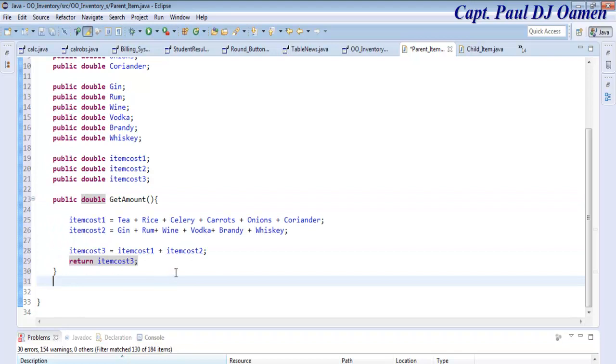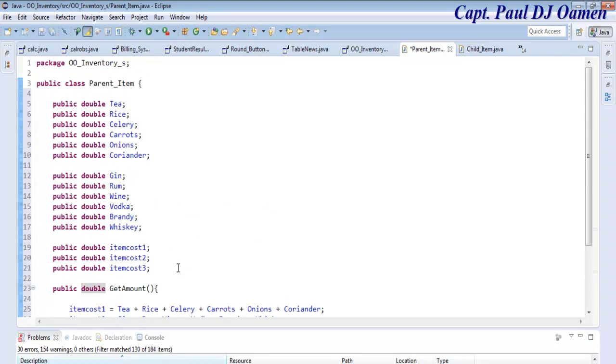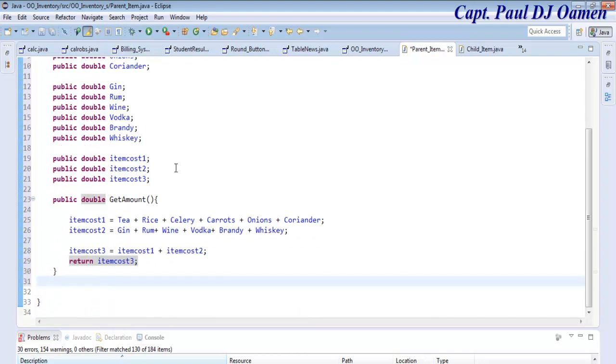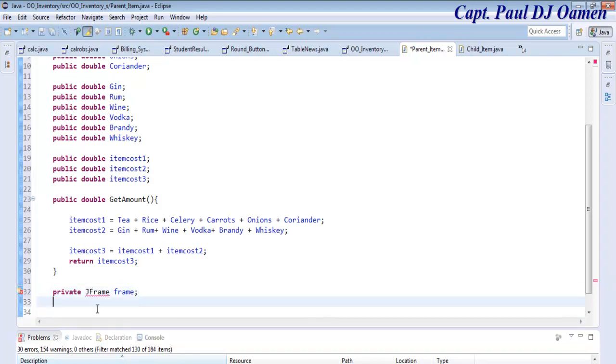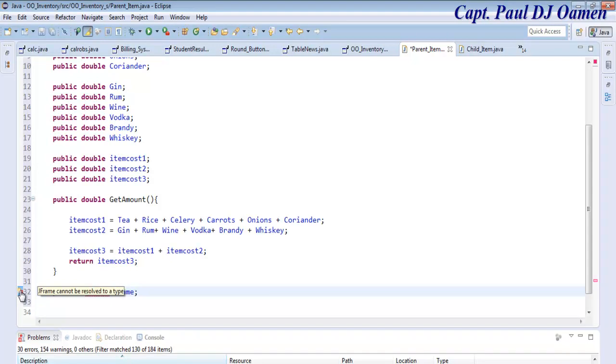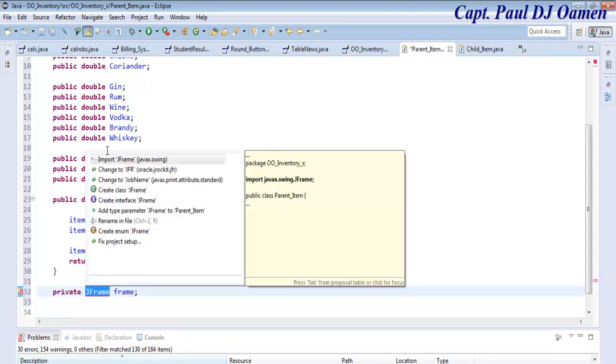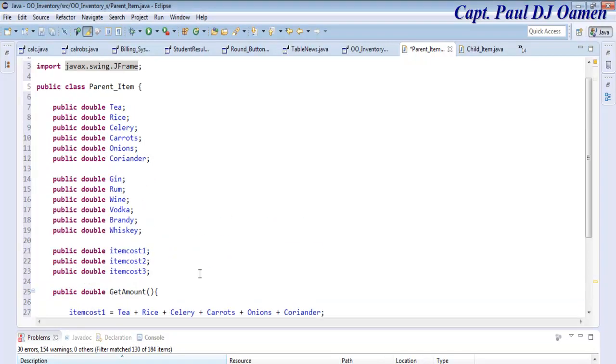Okay, that's good. So have a good look at it inside the parent. While inside the parent, I might as well declare as follows. I'm going to declare something to exit, and let's come in here and say private JFrame as frame. There's going to be an error because we need to import something in here. Click on that and let's import JFrame. It's a Swing library anyway. That is imported. You see that?